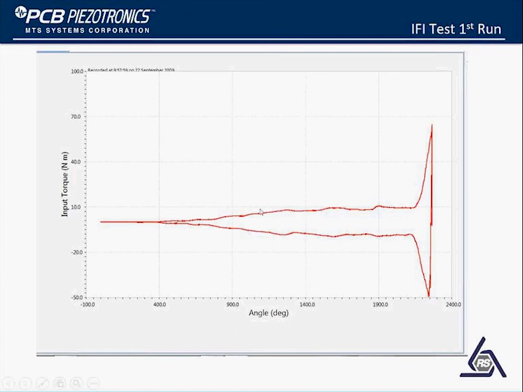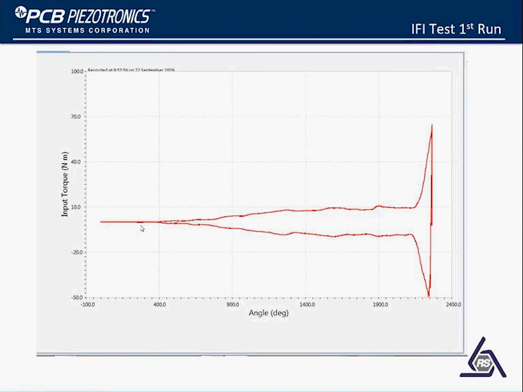What we will be looking for will be the prevailing on torque, the maximum prevailing on torque. Probably that's going to be around here on this particular test. On the off torque, we'll remove our clamp load. Once we get down to where we have no clamp load, then we'll look in this first rotation after clamp load is removed, and we'll look for our minimum torque value and our maximum torque value. So our minimum might be somewhere around here. This might be our maximum torque value. Then we loosen the fastener.